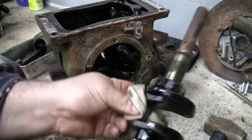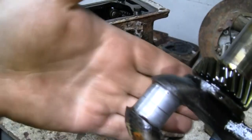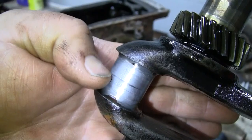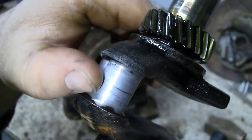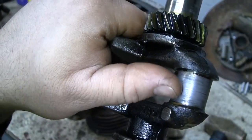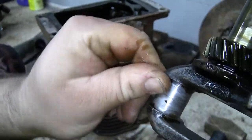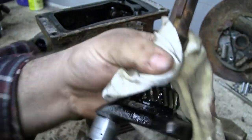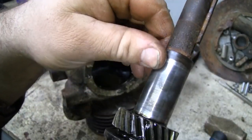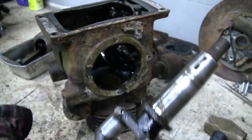Use this extra dirty rag here. Whew, that's pretty rough. Wow. Yep, this engine did a lot of work in its life. I don't really feel a lot of wear here.